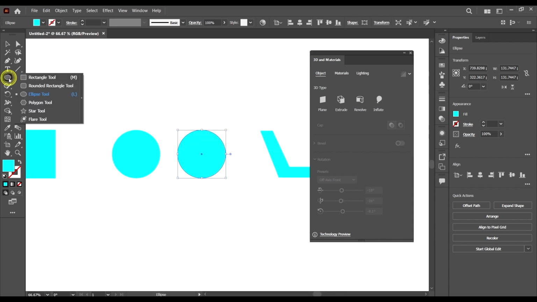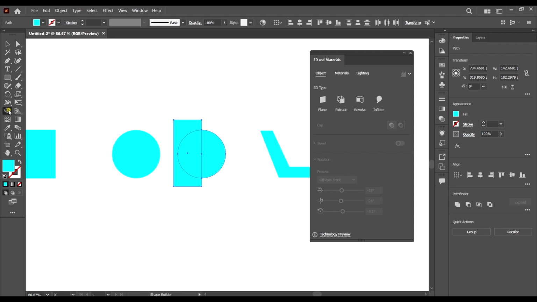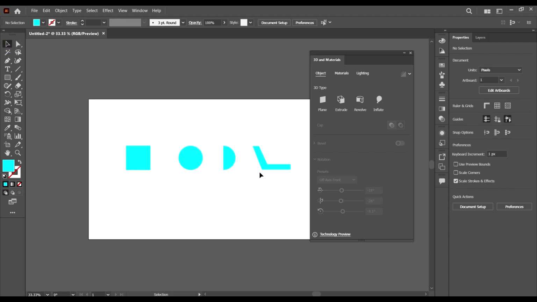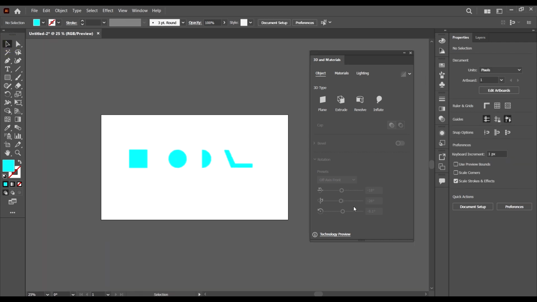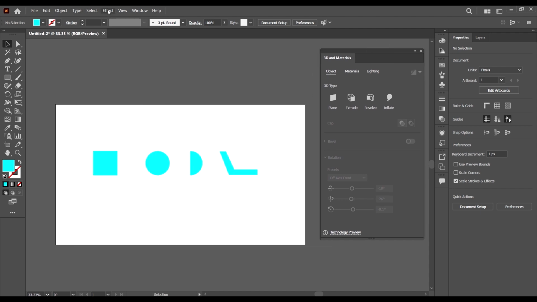And what I'll just do here is I will divide this one by half. So select both of them, go to my shape builder tool, hold down Alt and drag like this to delete them. Perfect. So I'm just going to experiment with the 3D here, and we will then look at the 3D classic.